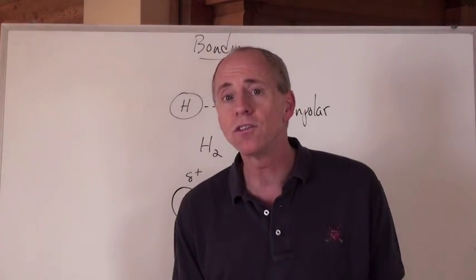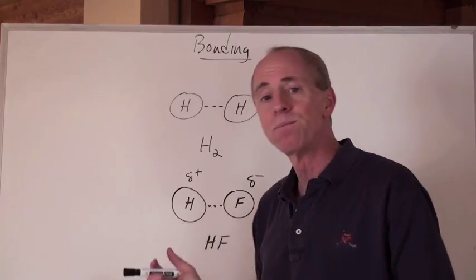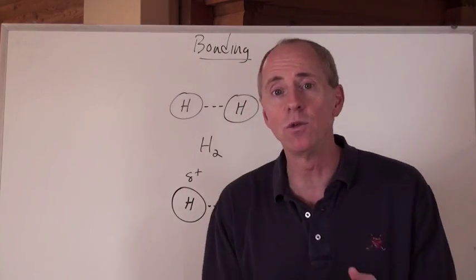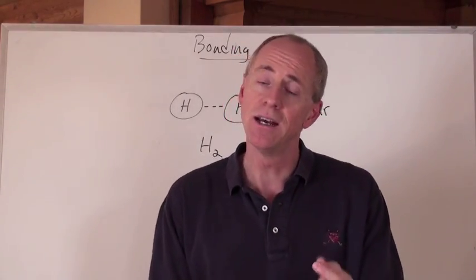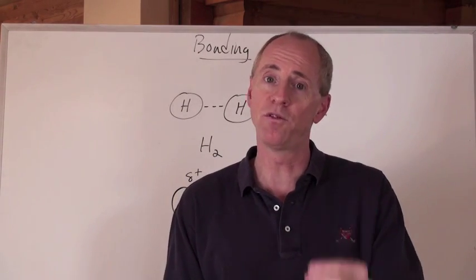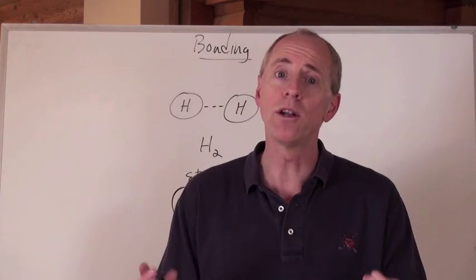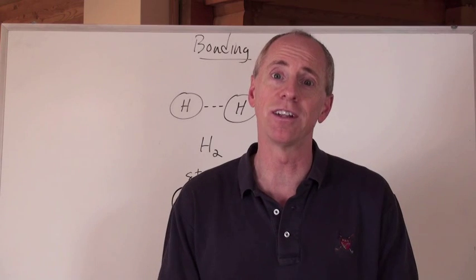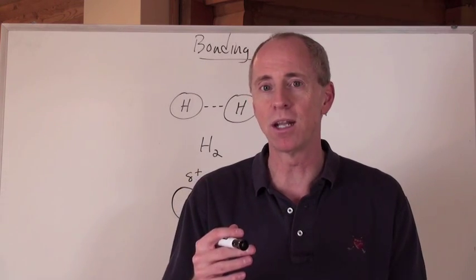These bonds and their polarities have to do with something called electronegativity, a scale that was actually refined, devised, invented by one great chemist of the 1900s, Linus Pauling. Here's a little bit about electronegativity now.